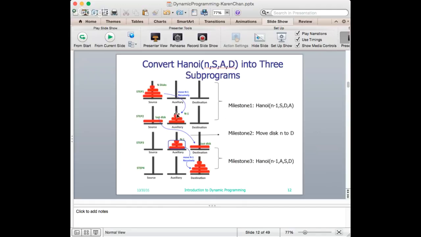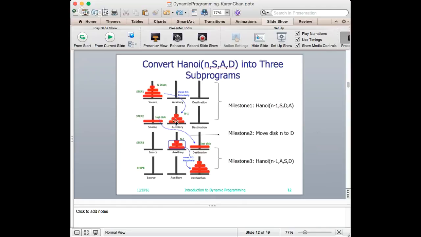Then, we move this to A through this destination. Then we move the last disk from S to D, the destination, right? Okay, so this first step, moving n-1 disk from S to A through the destination is called milestone 1.